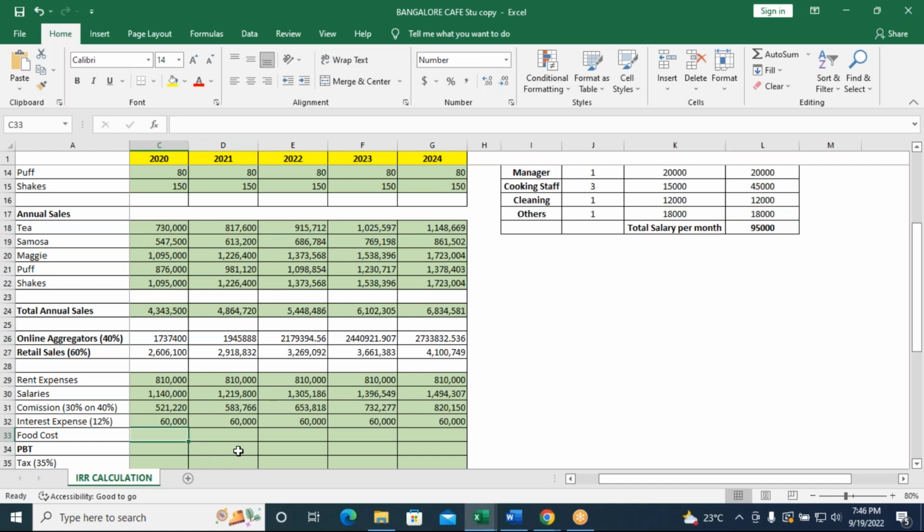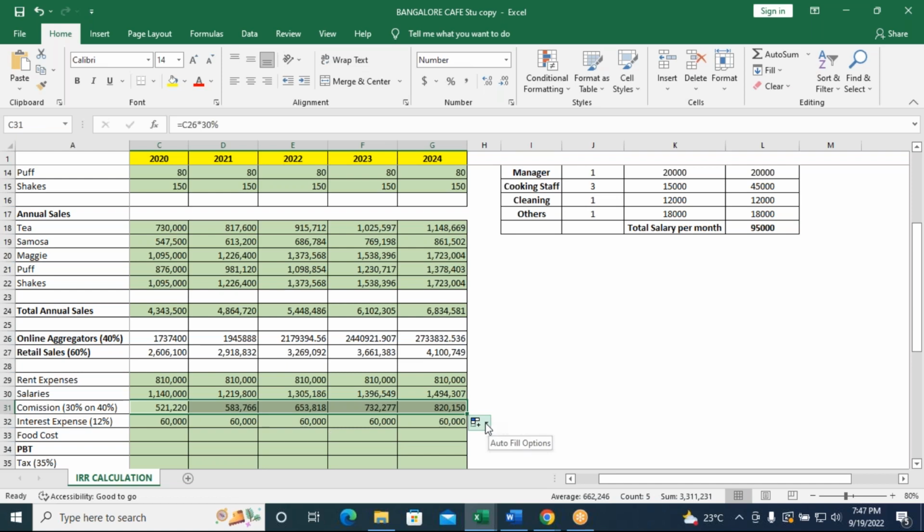Got it, ma'am. Okay. So next, ma'am, please calculate commission as well. Commission will be is equal to, what is the online aggregate that has happened? So whatever has happened in the first year, I'll select that into the commission percentage I have told, 30%. Enter. Have we told that there will be any changes in this 30%? No, it is going to remain the same. So I'll just select and drag.